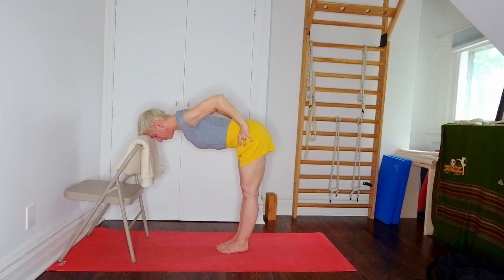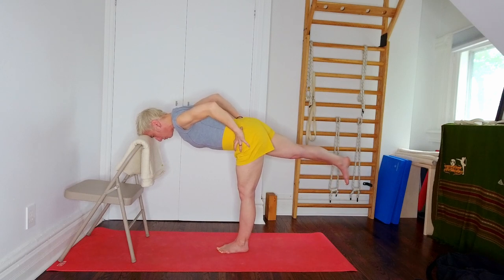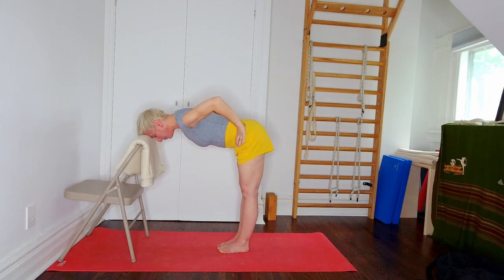Elbows back. And now shift the weight onto the left leg and raise your right leg up. Raise the leg from the inner leg so it rolls in the right direction. Okay, and now push into that left heel, suck the left hip into the midline, raise the right leg higher. Roll that heel from inside out, back of the thigh open, raise it higher. Extend into your heels, both of them. And then release, lower your leg down, pause.